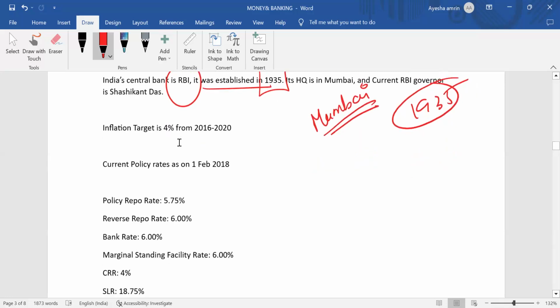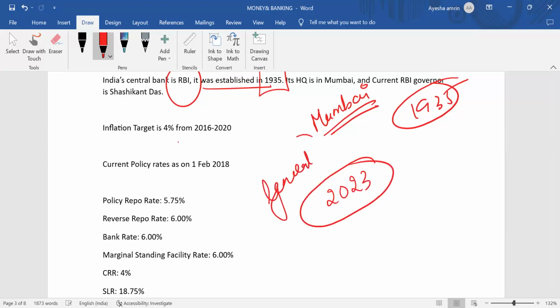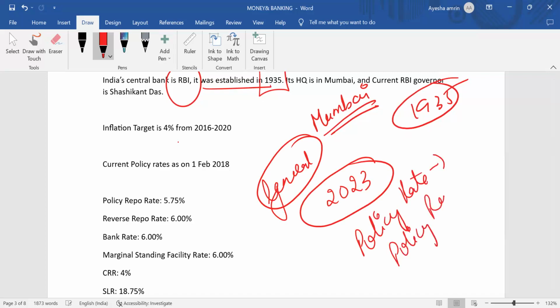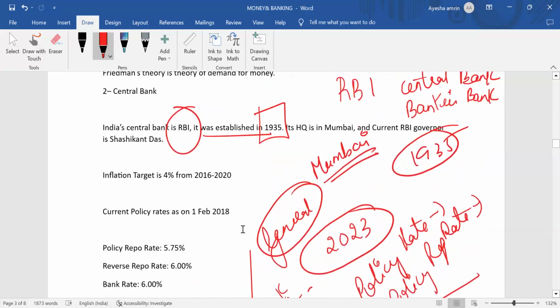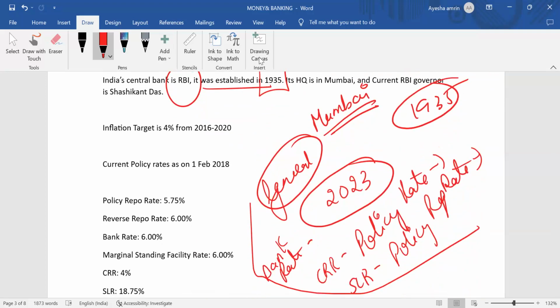And you need to know, today in 2023, a very important general question, this will be there. What are the current policy rates you should know. As of today, the policy repo rate you need to know, because one question will be asked. Also what is the bank rate given by RBI, what is the CRR and SLR rate. Make a note of all these things, and I'll tell you the rates. Or if anyone knows, just tell me, or else I'll give you today's 2023 rates. Okay, quickly go through. If it is done, tell me, I'll scroll down.